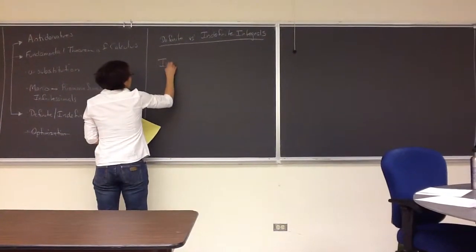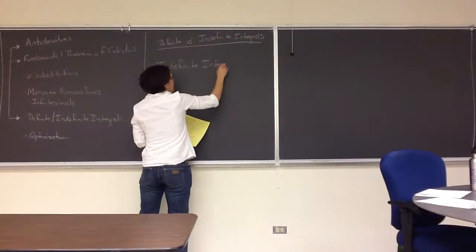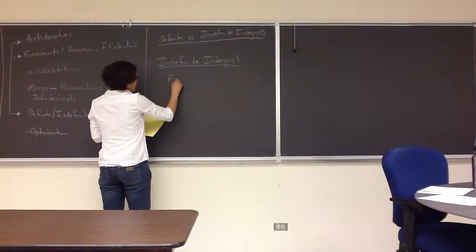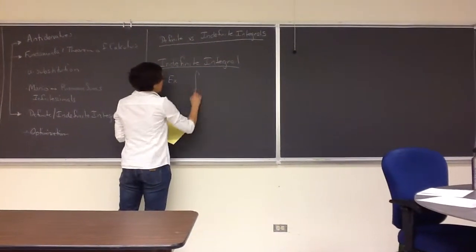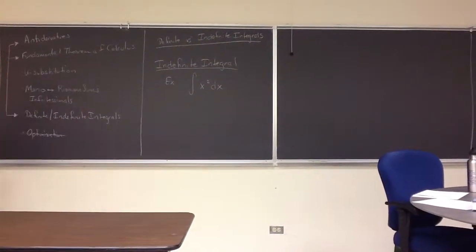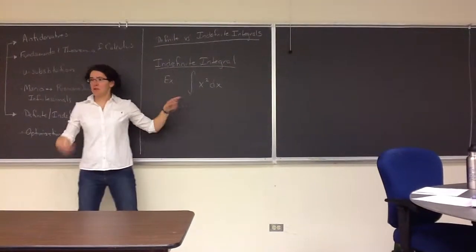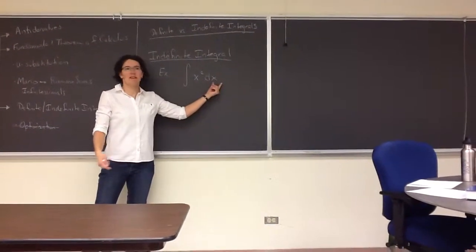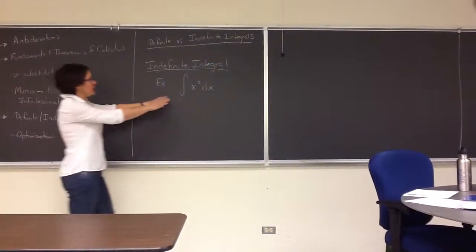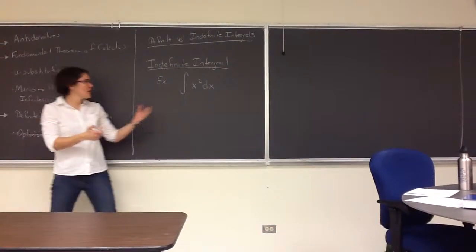Okay, so an indefinite integral might be something like the following example: the integral of x squared dx. Just a few reminders: the stretched out s is the integral sign, and the dx at the end is representing that infinitesimal idea. These two pieces of information tell us something physically meaningful, but they also tell us an action.